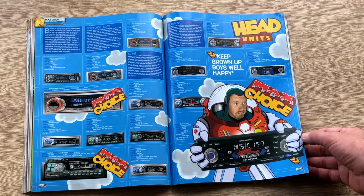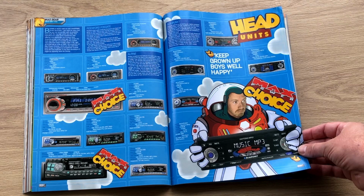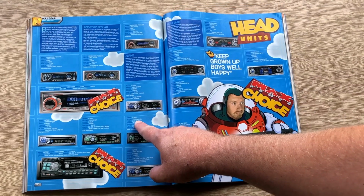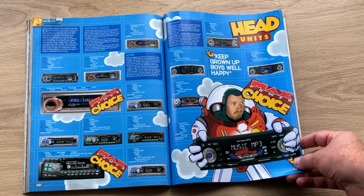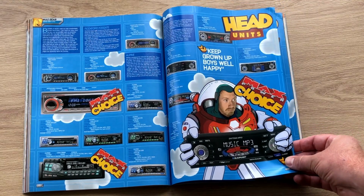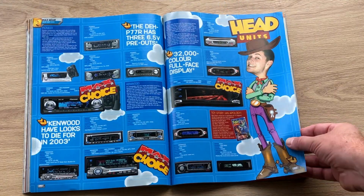Look at all these head units. Don't they look old? I was never very good with remembering all these code numbers, like CDE 9801. I wasn't an audio geek, still not. I have an Alpine I put in my M3. I couldn't tell you the model name, but it's pretty decent, apart from it's lost CarPlay at the moment since the battery went dead.